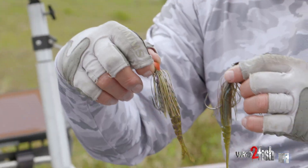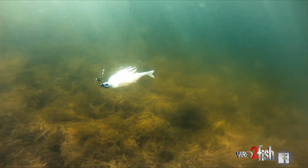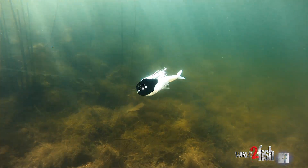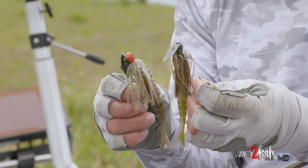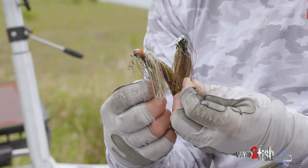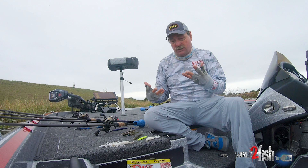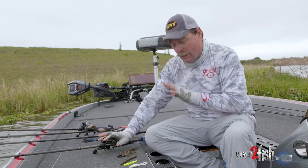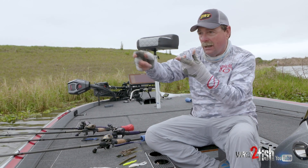The first one is the bladed jig. This is the Thunder Cricket by Strike King. Tremendous bait, lot of action. I generally keep the bluegill color, which is probably my number one. You've got to understand if there's a bass on a bed, he hates having a bluegill come by. So you're throwing this thing, it's vibrating, it's coming through, it gets close to a bed, they chew it. Great bait. That is a bait for searching, reeling while you're looking, hunting, and finding.